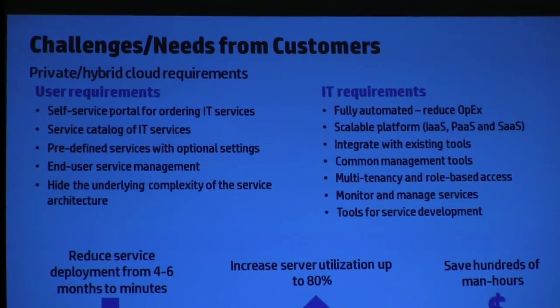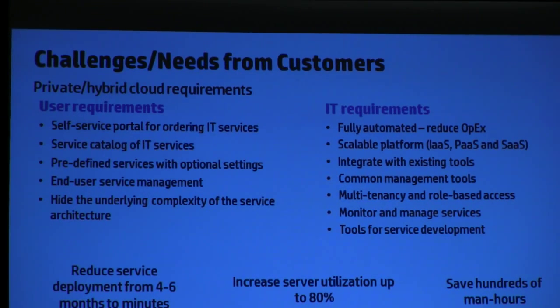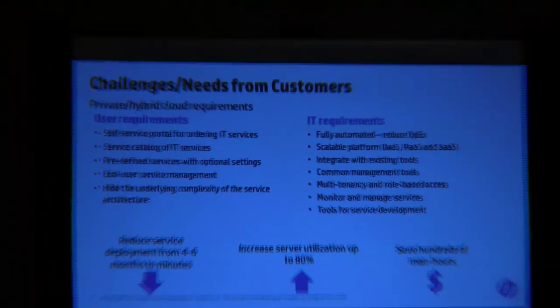Because of cloud changing some of the dynamics, and I think this is important, we're not just talking about cost, we're talking a lot more about cost and revenue streams. People get way more excited about, ooh, this automation can help me, instead of rolling out a new version of the service in a week or 30 days or 60 days, do it in hours. Now I'm excited because as a business, if I can deliver a new version of the application or a new service 30 days faster, 60 days faster, that equals revenue for the company. So that's where this change in dynamics is driving people to do more of a self-service model and delivery. And we see this a lot with people.